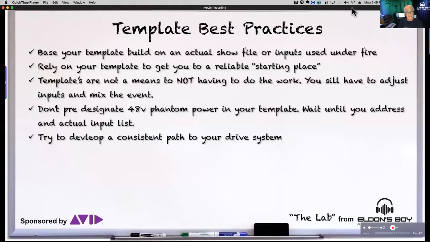If by chance I get someplace and they don't want me to drive the PA system from the console, then I just back up to a left-right output and give that to them, maybe a sub output, whatever. But it doesn't affect the template. It's just how deep you're going to use it on your given day.